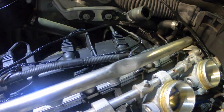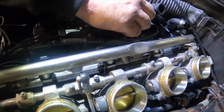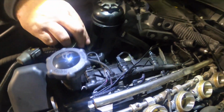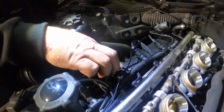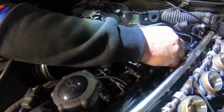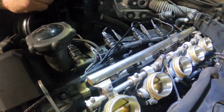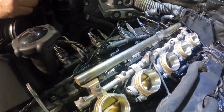You know, the idea is once the plenums are on, that it's a nice clean look, and you really shouldn't see too much at all. I've seen some other people do it where they put a little too much pressure on these flat plates, and I'm just not interested in spending hundreds and hundreds of dollars to replace a harness.